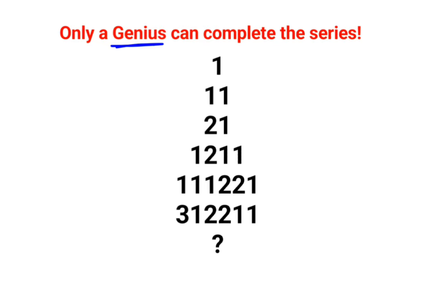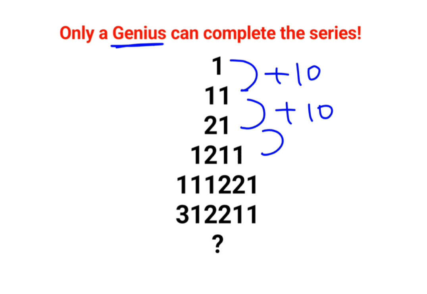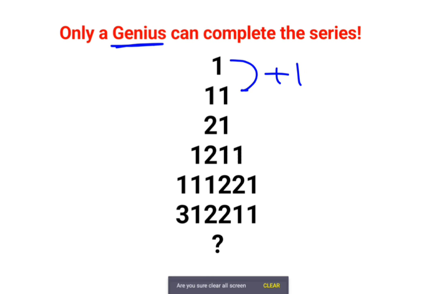what is the pattern. So the pattern for this particular series: we have 1, then we have 11, so we think that this is an addition of 10, then we have again 21, so addition of 10, but this is not making any sense. Then we have 1 2 1 1, so this is not making sense. So in this case, what is it then? There has to be absolutely some other logic.